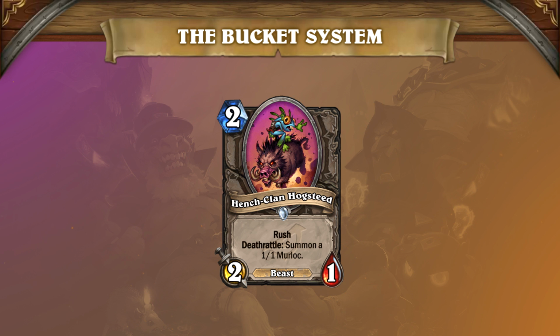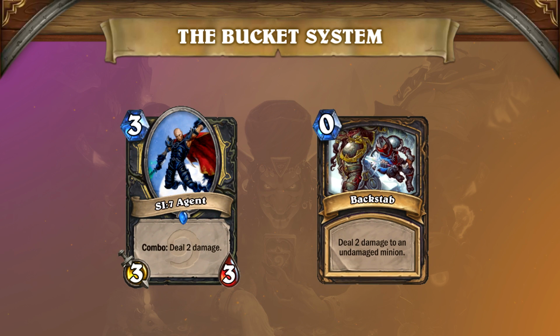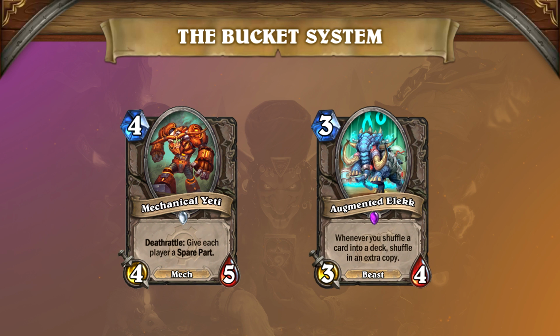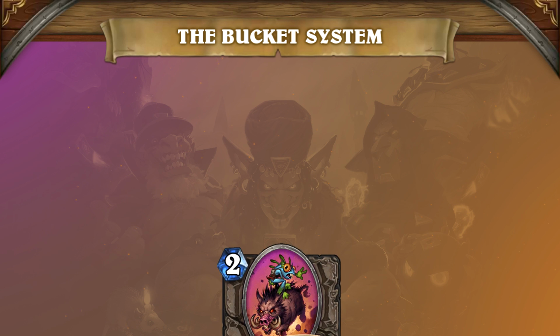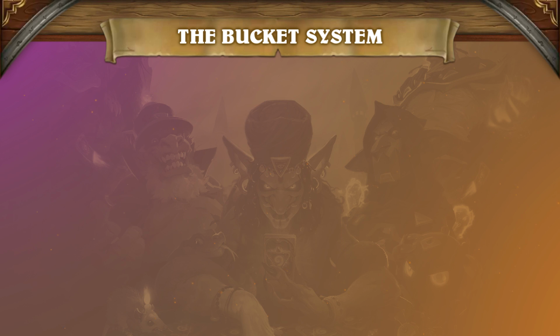For example, for Rogue, where small damage is very easy to come by, you will sometimes pass Hogsteed for a curve minion. For classes with hero powers that cannot deal damage, Hogsteed should almost always be picked first to fight the board early.